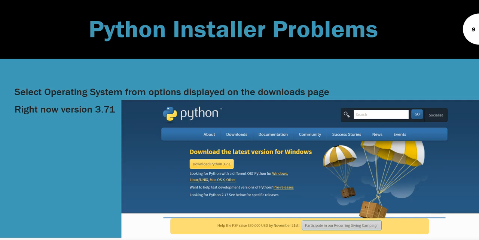So you might notice that the version offered is different from the one shown in the video. As long as you have a version number 3 point something, 3.7, 3.6.1, whatever, as long as it's version 3, you should be able to do the exercises that we do in the course.